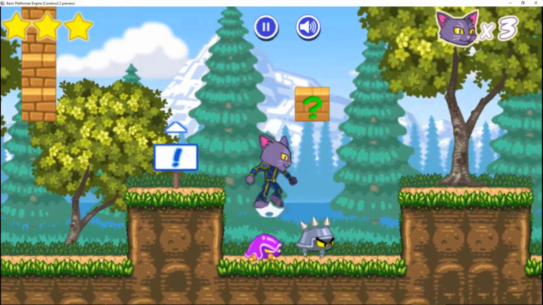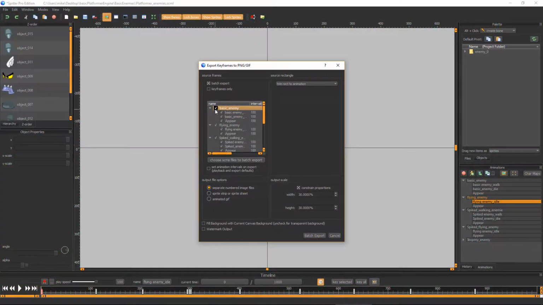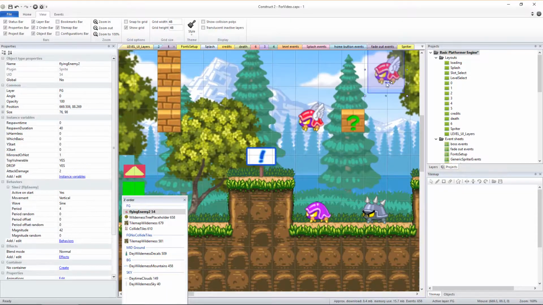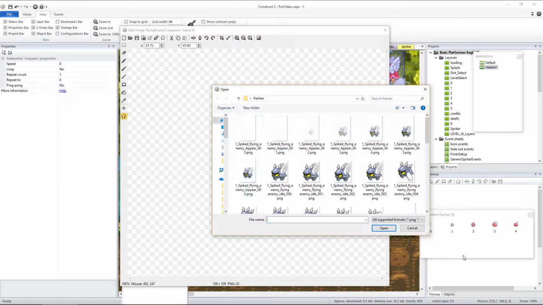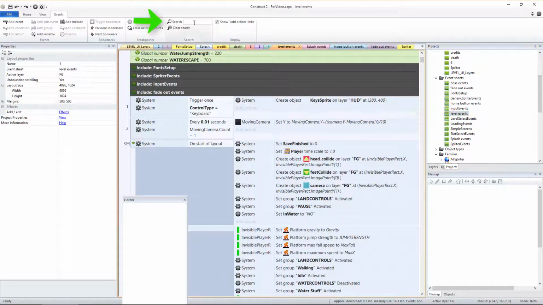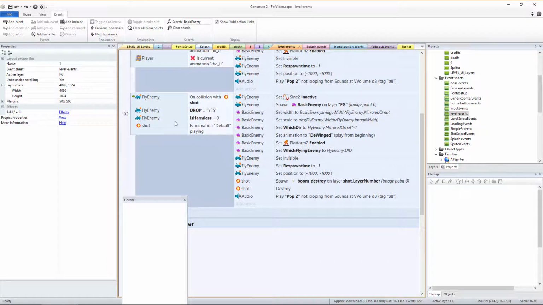We can do the same thing with the flying enemy, however we'll have to overcome a slight problem in the events after we follow the same steps we did for the ground-based enemy. Once the new spike-backed flying enemy is otherwise all set, let's go to the Level Events event sheet and search for Basic Enemy. Now find the event that handles collisions between the player fireball and the flying enemy.